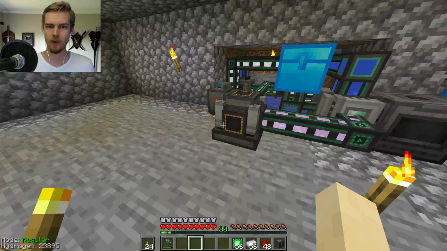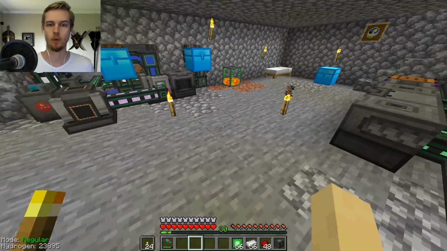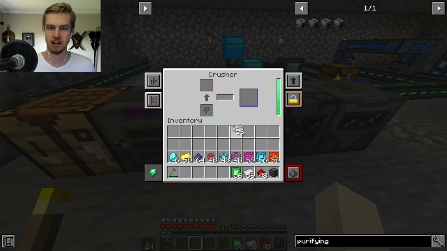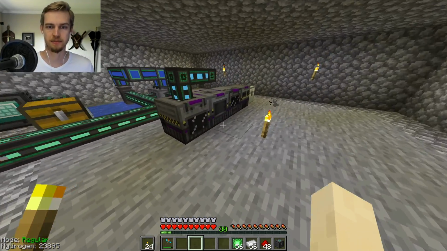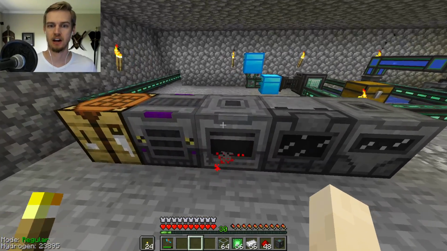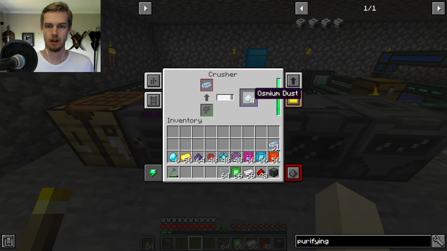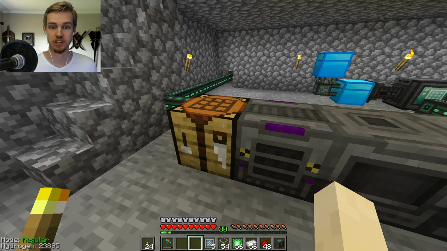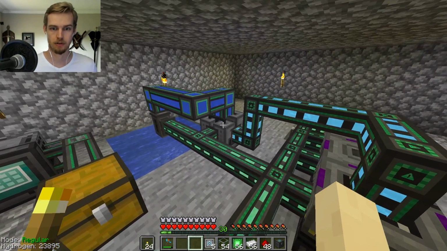What are you waiting on? Why are you so slow? I think it's the speed. You know what? Let's get some more speed upgrades. I just need to crush. We're gonna do 5 obsidian here. And then as long as it gets some glass, which is right there, then we're good to go. So the crusher is done. Let's just quickly upgrade the electrolytic separator, because the gas burning generator should easily be able to keep up with it.